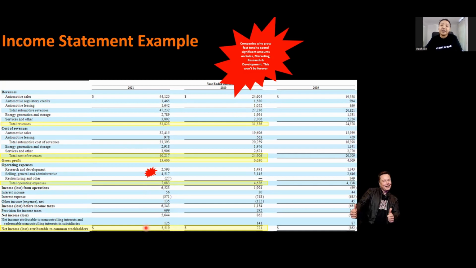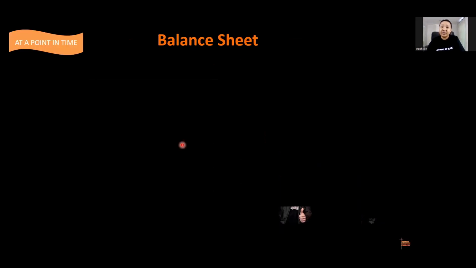Now, for companies that are growing, it's very important to know this. Companies that are growing spend excessive amounts on research and development because they're going into the unknown, and they spend a lot of money on sales and marketing. In order to grow your revenue, you have to spend on these two items. But also Tesla was very new. Now it's becoming more of a household name, so they're not going to have to spend into perpetuity on growing revenue. So that is how you read an income statement.